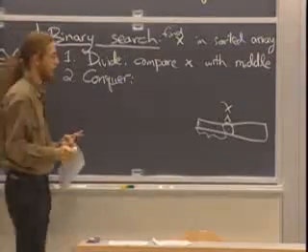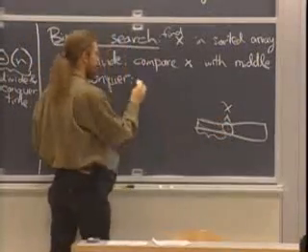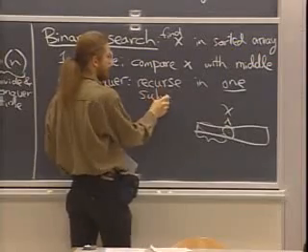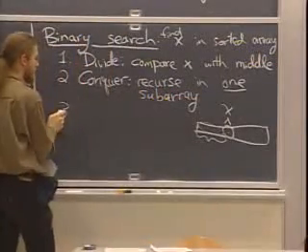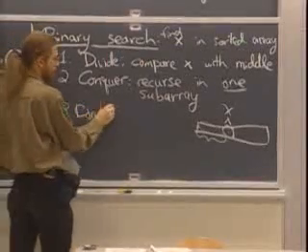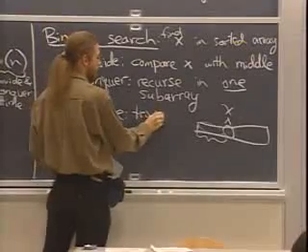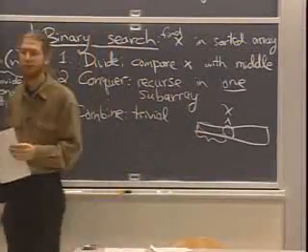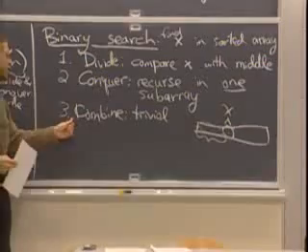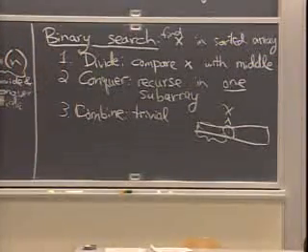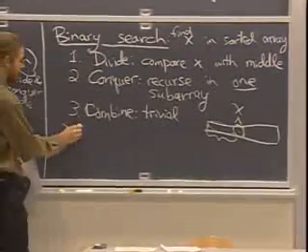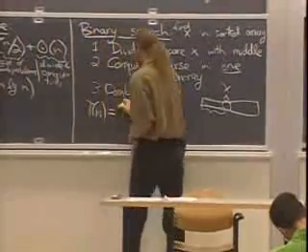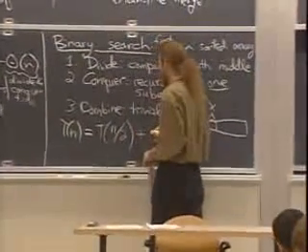But we're just going to think of that as recursively. I'm going to solve the problem of finding x in this subarray. So we recurse in one subarray, unlike merge sort where we had two recursions. And then the combine step, we don't do anything. If you find x in here, then you found x in the whole array. There's nothing to bring it back up, really. So this is just phrasing binary search in the divide and conquer paradigm. It's kind of a trivial example, but there are lots of circumstances where you only need to recurse in one side. And it's important to see how much of a difference making one recursion versus making two recursions can be.